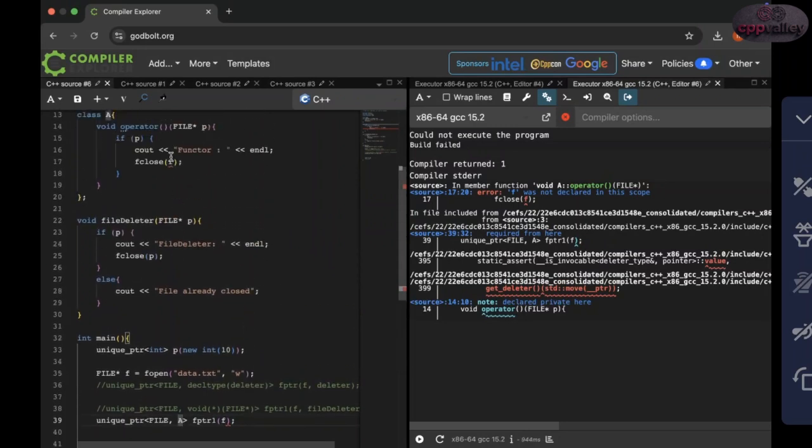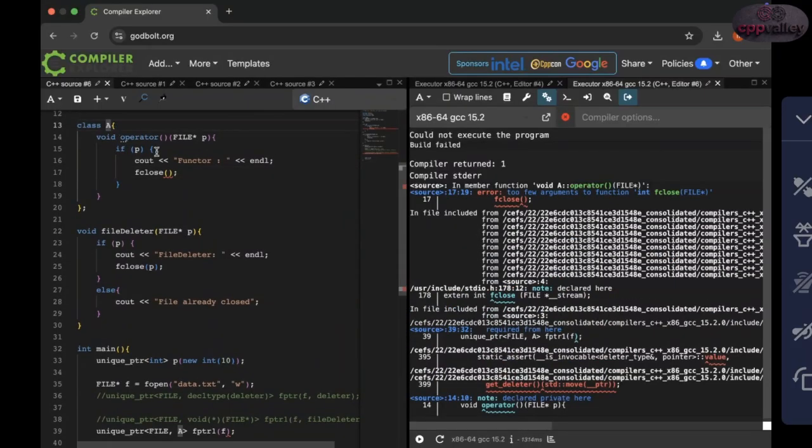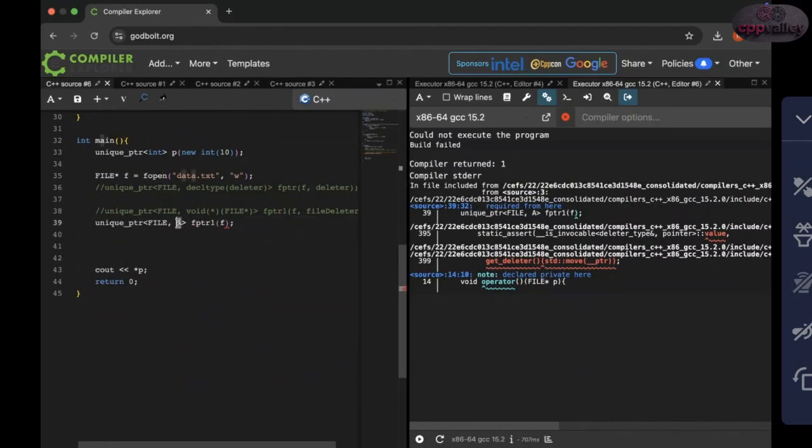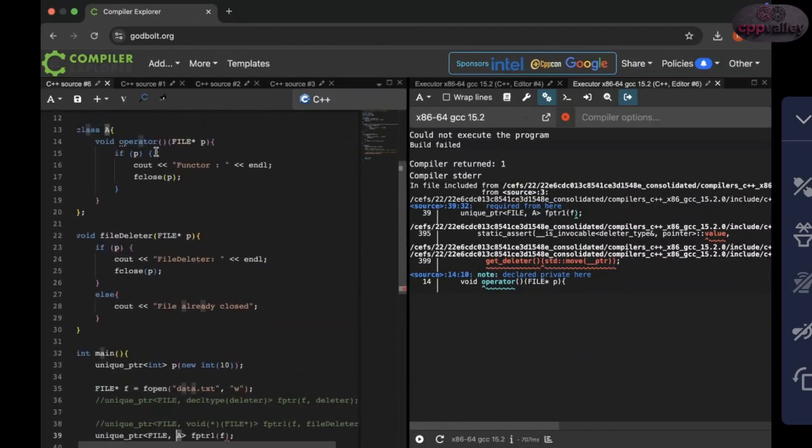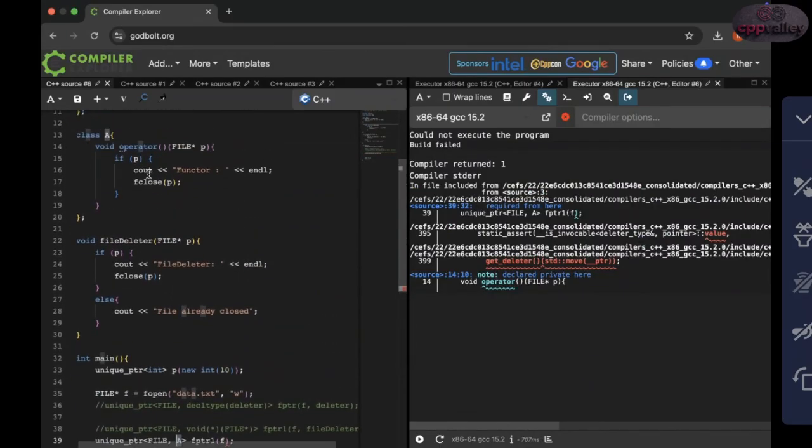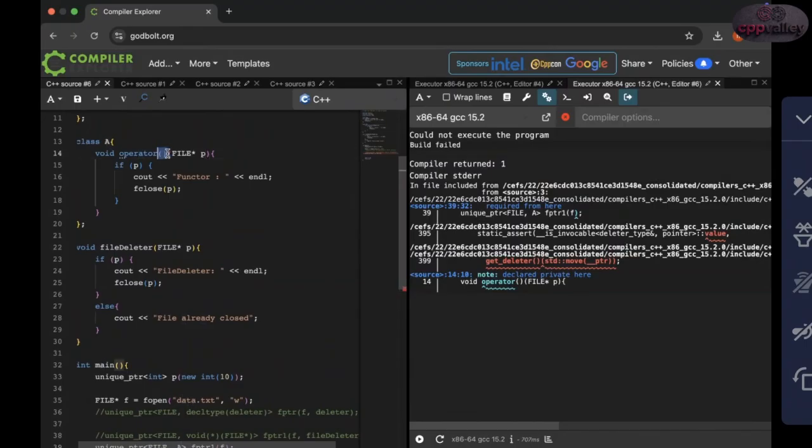Since you have that, this is a functor, and you just need to use the class type and it will work like an actual function. So when you say A, it understands that it is going to implement this operator.